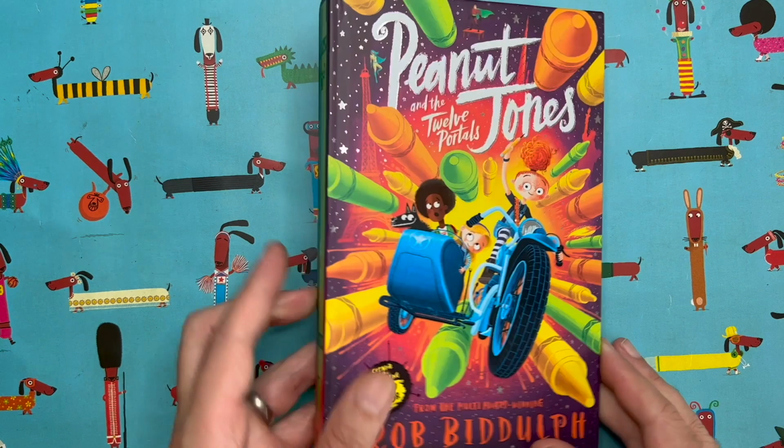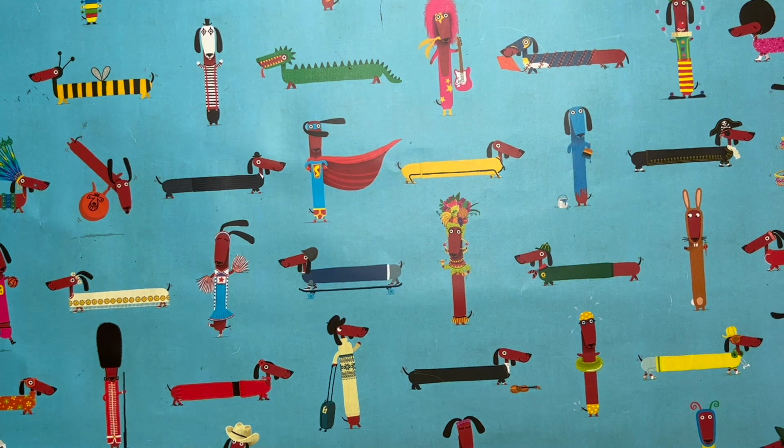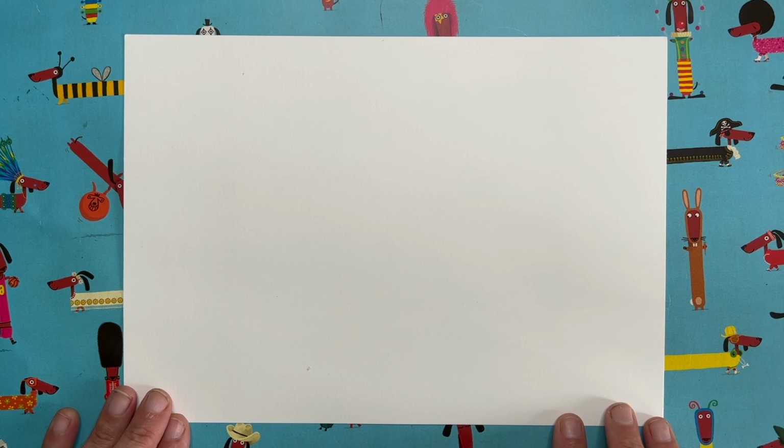So the most important article in the whole story is this pencil. So I thought today, to celebrate the publication of the second Peanut Jones book, I would show you all how to draw a little pencil character. Does that sound fun? I hope you said yes.